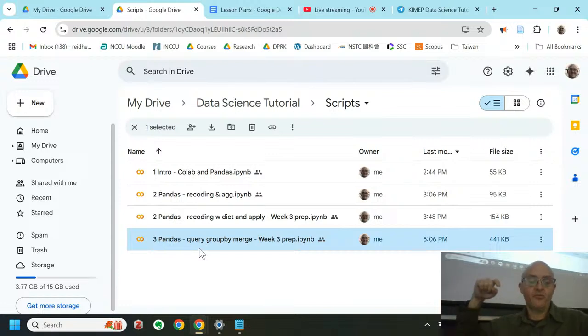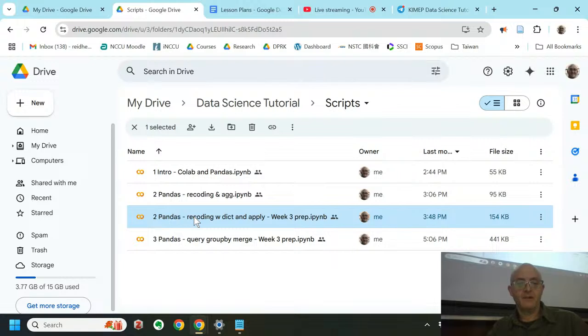I'm actually going to do these from scratch today, but I'll leave these up here for right now in case you want to refer to them because they have everything. By the end of today, I'll have new script 2 and script 3, and then I'll delete those. These are just my prep files.